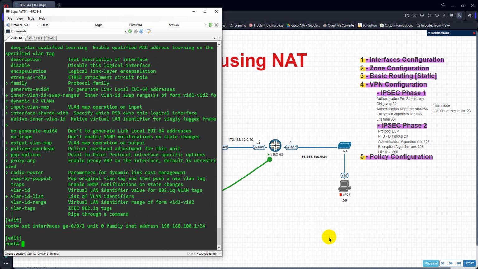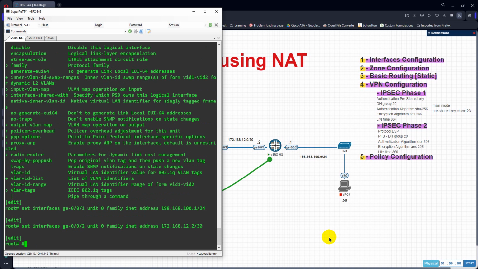For that, either we can type again, or we can use the same command by pressing up arrow, and we just need to change to port 2, unit 0, exactly the same, and then the address, we need to give the address, which is 172.168.12.2, and then /30. Right, so this is done. All right, so these two interfaces configuration is done.